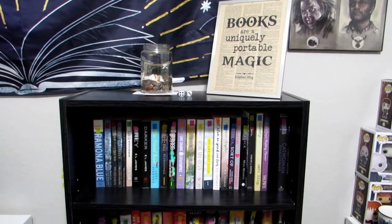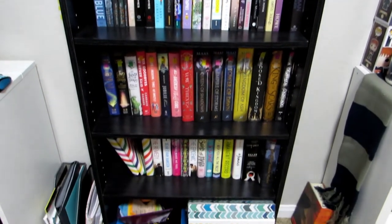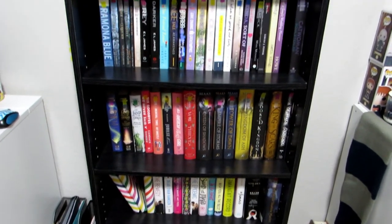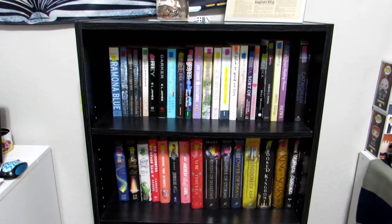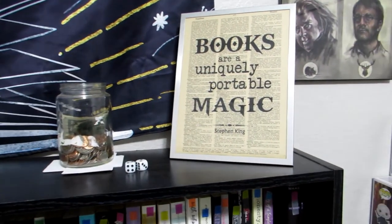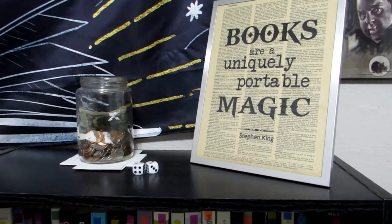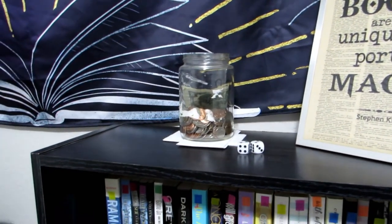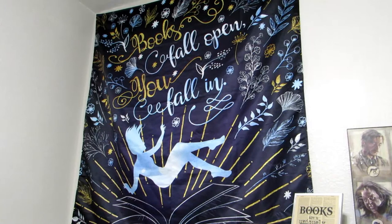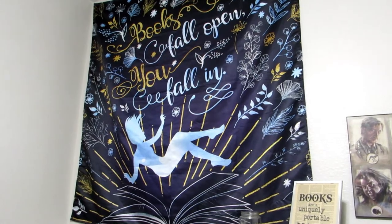Here I have my TBR shelf — these are all of my unread books on the first three shelves, and then I keep some scrapbooks and some sticky notes down at the bottom. I do plan on doing an in-depth video of all the books on my TBR shelf hopefully in the next few weeks. On top I have a print that I won in an Instagram giveaway many years ago, then my change jar and some pieces for my Bookopoly board. On the wall I have the beautiful Owlcrate tapestry — it's an Owlcrate exclusive but I got mine from my friend Kathleen from For the Love of Books.